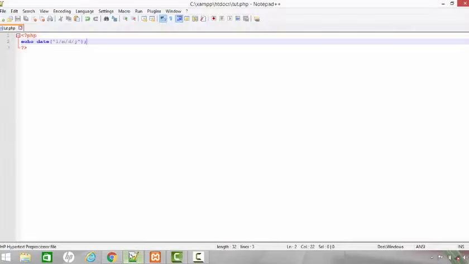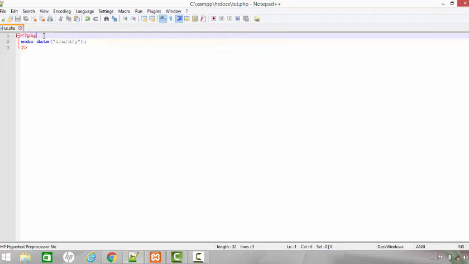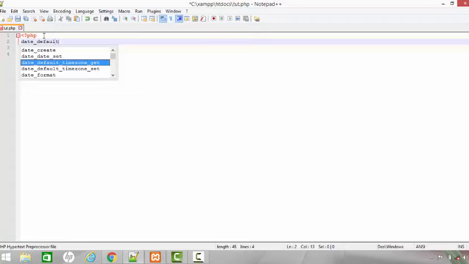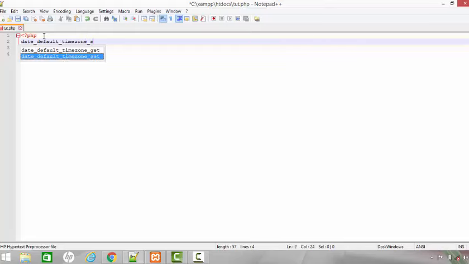So to change that and to change it to your default time zone, you will do something like date_default_timezone_set. So in this case, you will set your time zone.